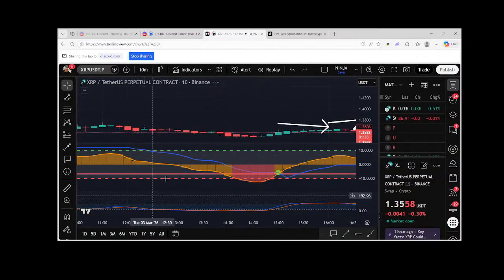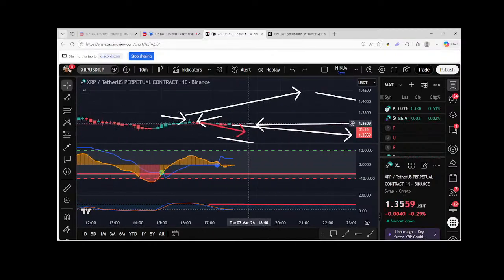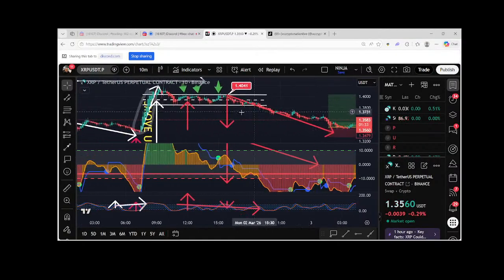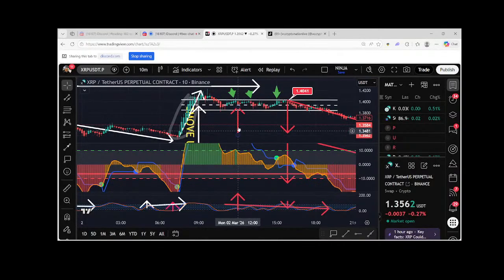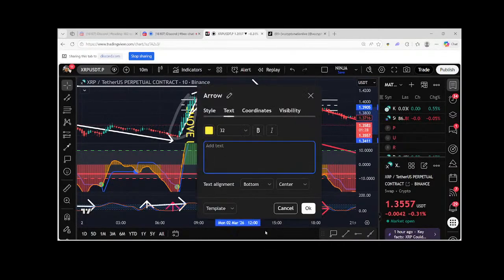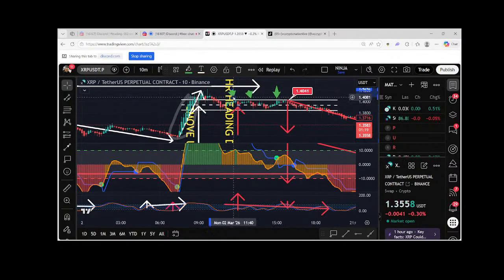So now if we go back to the 10-minute, we can see here that this is the 1 hour heading down. And that was the first sign. So when you've seen that first bounce and it started to head down and it bounced again, that's where you should start thinking short. And then when it bounced off the support line and came back up over here, that's where we enter. Why? Because we need a 1, 2, 3.